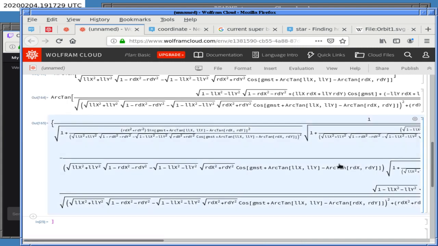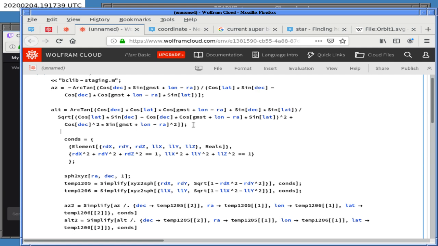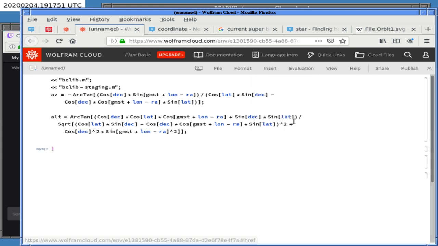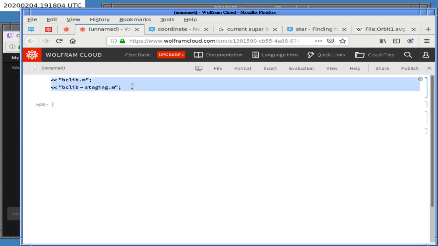Okay. All right, so let's go ahead and do it another way, which is actually more instructive. We'll still use these azimuth and altitude to check our results, because obviously the results that I've gotten there are tested. I mean, you just have to sort of take my word for it. But I trust these results. I trust the RA Dec, whatever, to azimuth altitude functions. And I think maybe, however, we should get rid of this. I'm going to do a restart session, although I'm pretty sure it doesn't do anything.